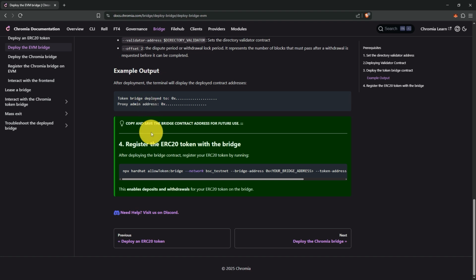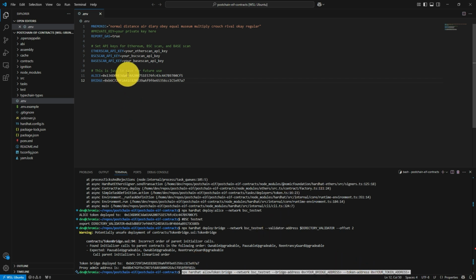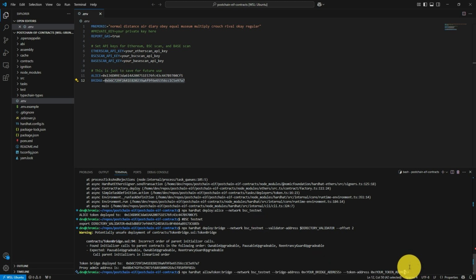There seems to be some formatting issue here, but we did save the bridge address we just got, and now we're going to register our very own token with that bridge we just deployed. Now we need those addresses we just saved. First we'll get the bridge address and insert it.